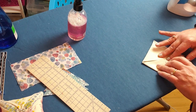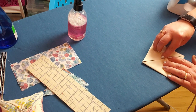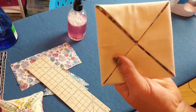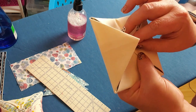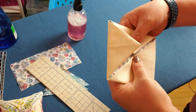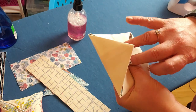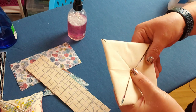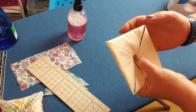We're going to go to the sewing machine and we're going to put some stitches in going across here. Let me hold this up for you. Okay. We're going to stitch down these flaps and we're going to sew just a few stitches across in each direction to hold these down. Okay. So let's head over to the sewing machine.